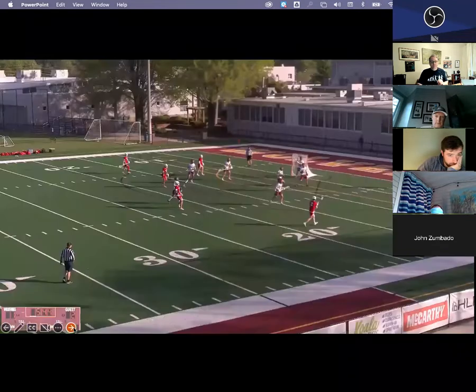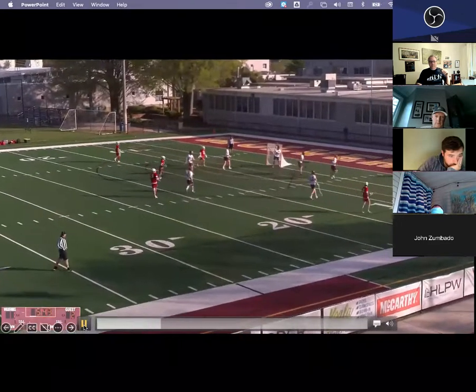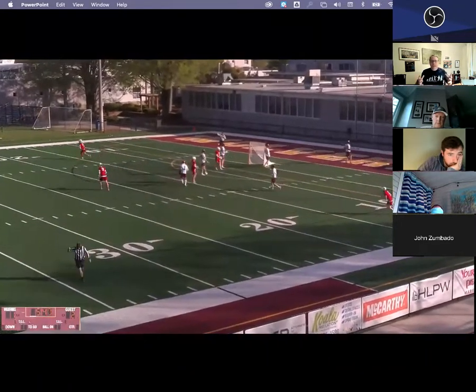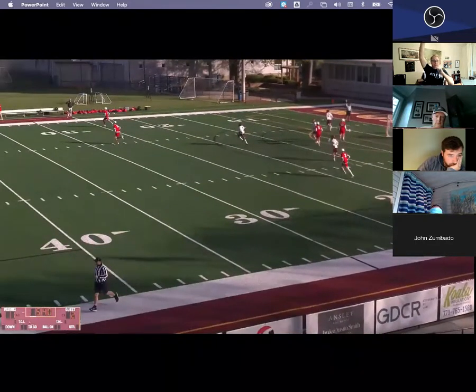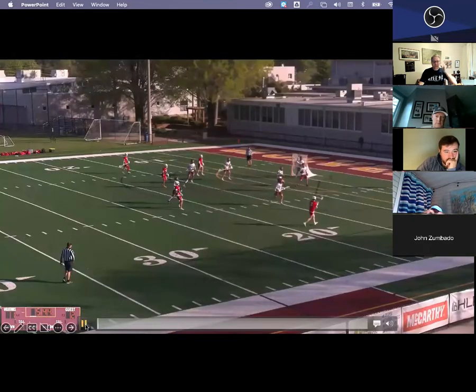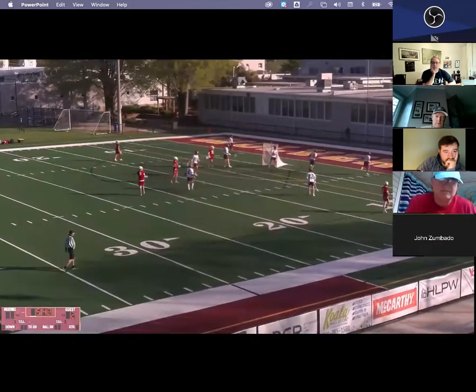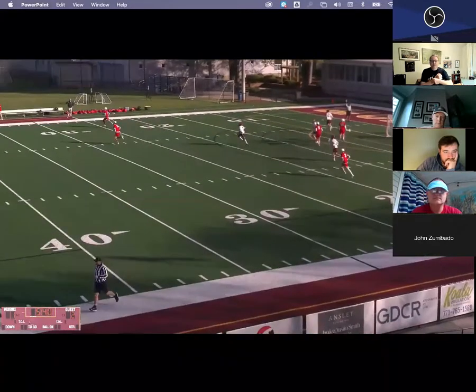All right, here's another example. So ball goes out of bounds here. It's a missed pass. The new trail official puts his hand up in the air. We've got to let our partner get over to the cone, right? Now we're in transition. So let's watch this again. Hand up, point, puts his hand back up, waiting for everybody to get ready, and the new lead gets to where he needs to be before play gets restarted.